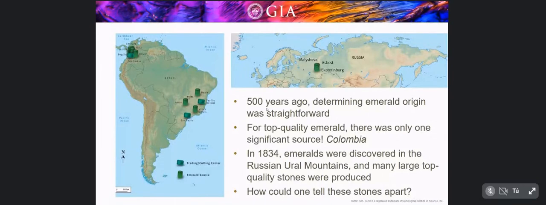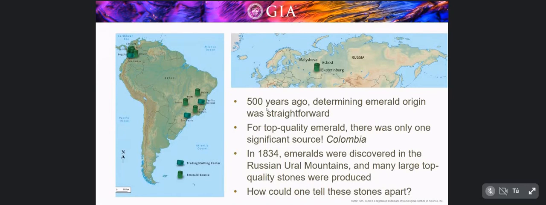From there, they obviously realized these were very high value gemstones, and they started mining the stones in a big way quite a while after that. And I think actually not many people know this, and I was surprised when I first started studying the Russian deposits. The Russian emerald deposit has been one of the biggest producers of emeralds in the world for a long time. For many periods of time, it's been one of the biggest producers, even probably late into the 19th century and the early 20th century. And then again, toward the end of the Soviet Union in about the 1980s, they might have been the biggest producer of emeralds by volume in the entire world.